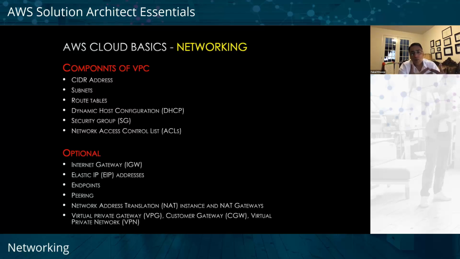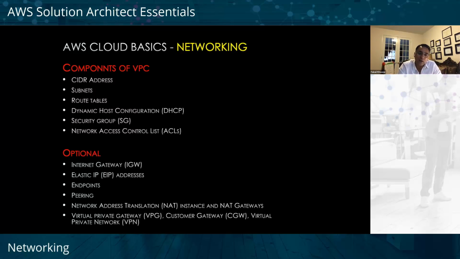Peering is basically if you want to define two VPCs to talk to each other, you can define VPC peering, right? So there might be instances where your dev environment and QA environment need to talk. So what you need to do is you peer your VPCs, and by using VPC peering, allow the two to talk to each other.